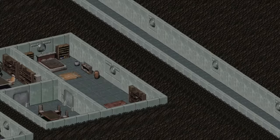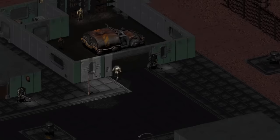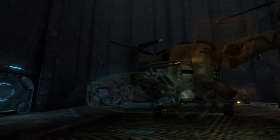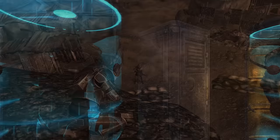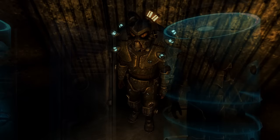Developed by the Enclave in 2220, the Advanced Mark I was the first power armor to be designed, produced, and employed after the Great War. Within 20 years, it had become the standard service armor for all Enclave soldiers in California, and continued to be worn even after the Chosen One destroyed their HQ on the oil rig. Those that survived but didn't leave for the Capital Wasteland were left to fend for themselves using their power armor. However, those seen wearing it within NCR territories were captured and tried as Enclave war criminals, leading survivors such as the Remnants and Arcade Ganon to hide their power armor.